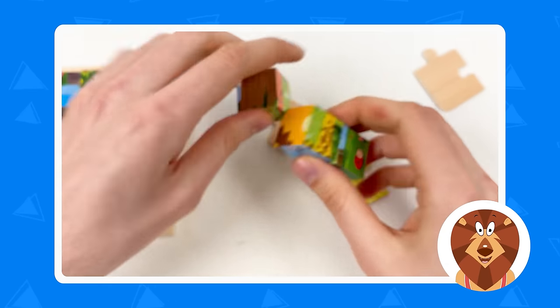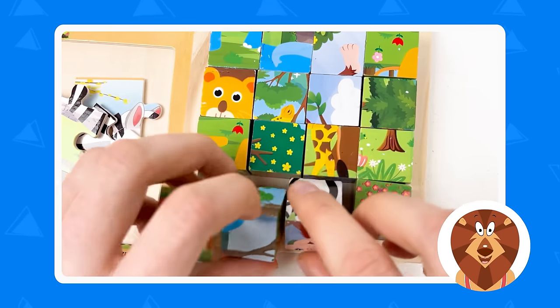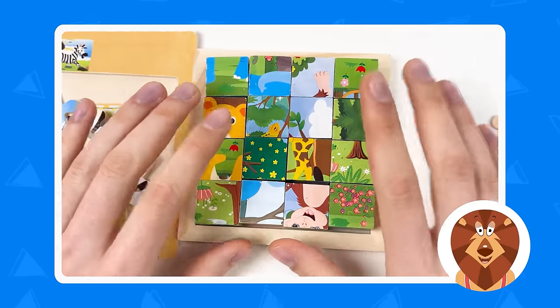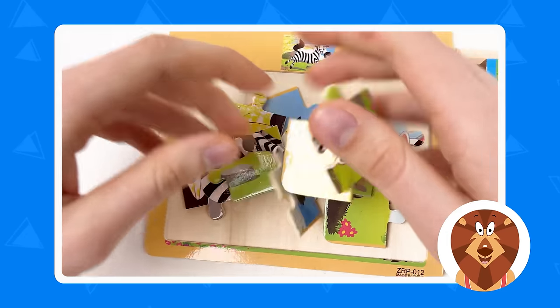Great, and let's look at those cubes. So here we have 3 cubes, right? And let's place them right here. Okay, so we found all the pieces to solve this puzzle, right? So then let's take these 3 puzzle pieces and just place them here, like this.